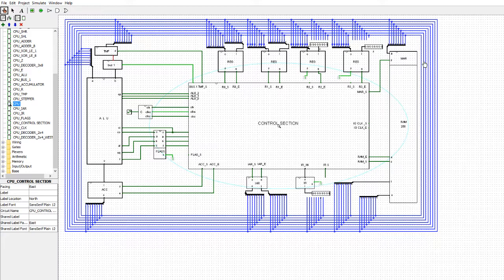Now in this instance here, what we're going to do is we're going to add two numbers, the same as in one of the previous videos, but we're actually going to use the instruction register, and we're going to use an actual instruction. Okay, and we've redone the control section so as it understands some of the instructions here. Okay, now what it's going to do is going to add in two numbers.